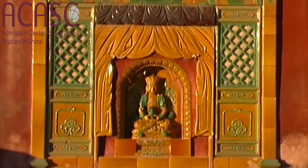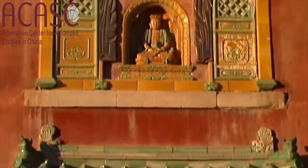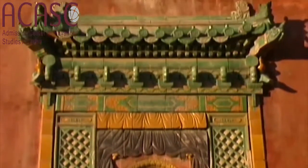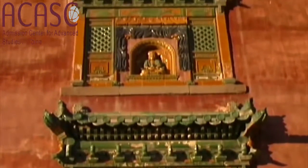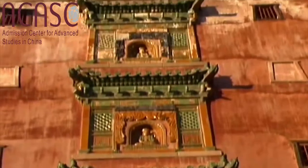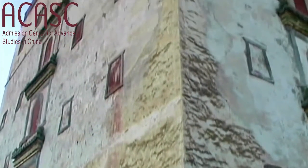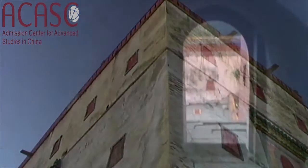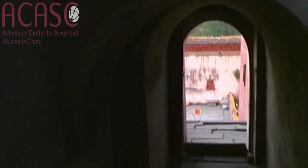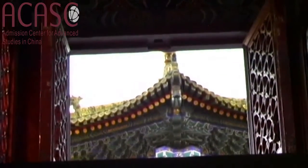The facade of the Great Red Terrace is decorated with 6 yellow and green glazed overlapping Buddha recesses. Each one represents 10 years of the life of Emperor Qianlong. Covering an area of around 220,000 square meters, this temple is the largest of the entire Chengde complex. The variety of picturesque views is breathtaking.